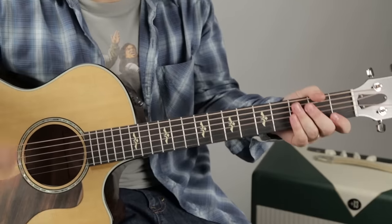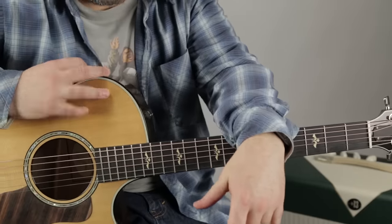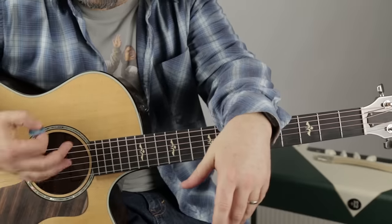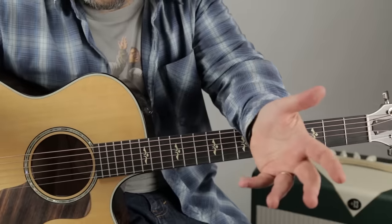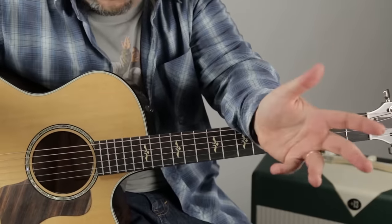And with these open chords, any note you pluck, thus me saying there's no specific pattern, any string that you pluck is not a wrong note. So you can come up with your own patterns, or if you hit the wrong one by accident, you'll still sound good. So you're all right.